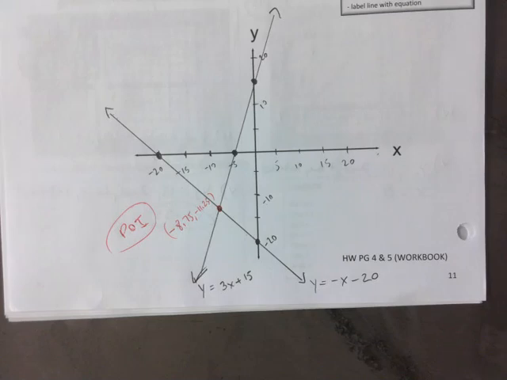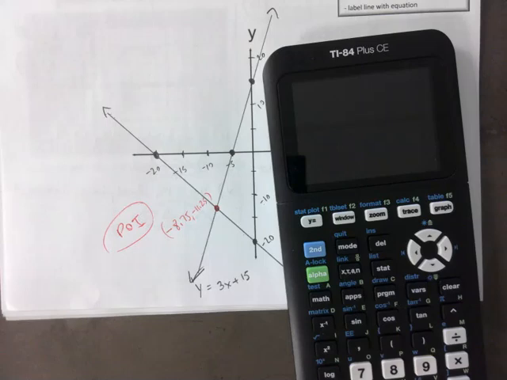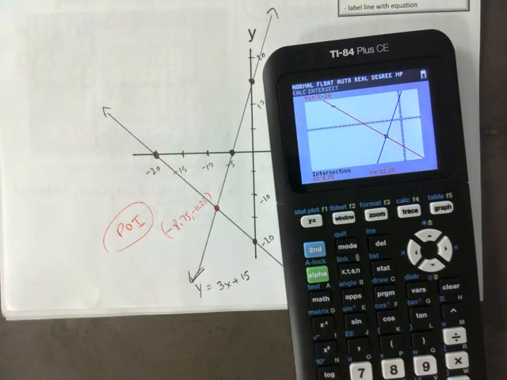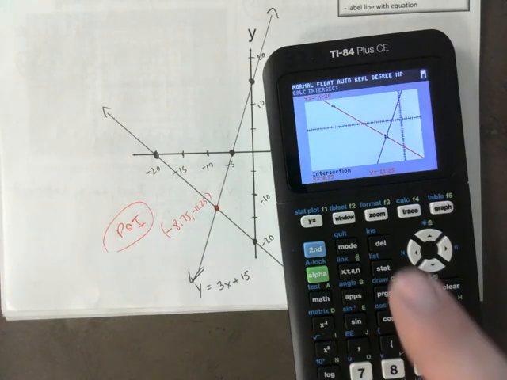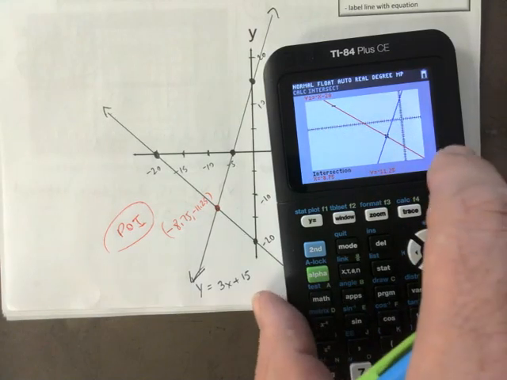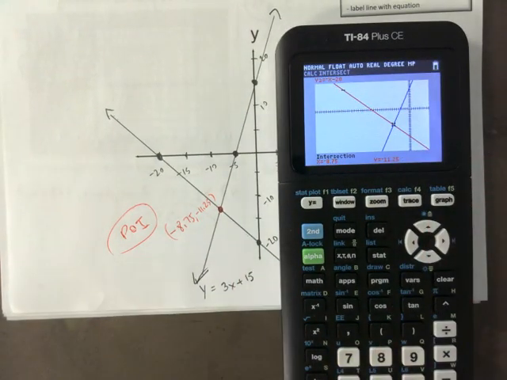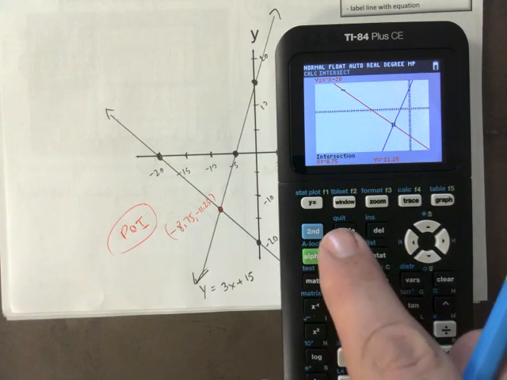And here's your task, okay? Make sure you write this down because I'm preparing you for that next task here. Grab your calculator just real quick, okay? Turn it on, make sure you see the graph. I'm going to introduce a third equation here. I'm just going to make it up.